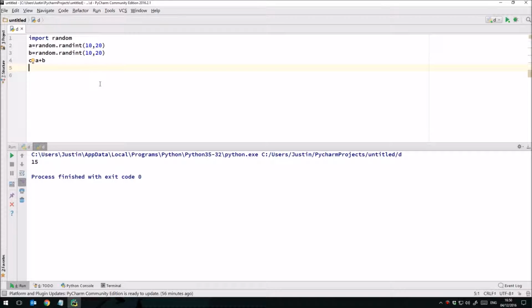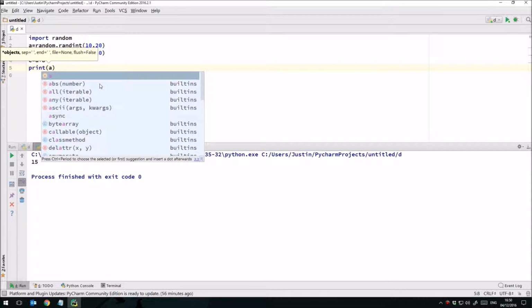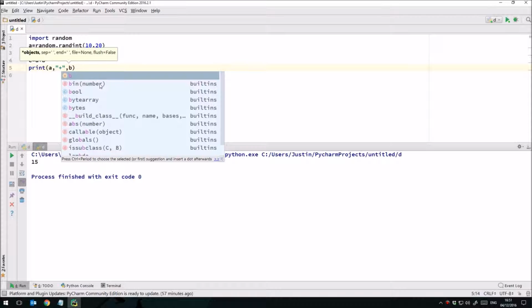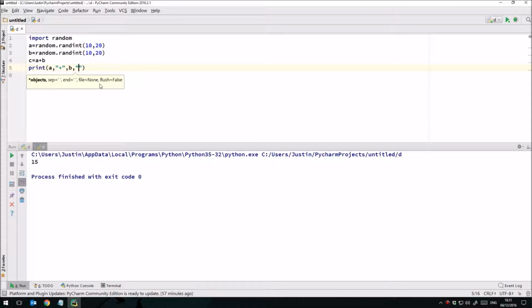We now need to display to the user the question. So let's type the question, print, then we'll open our brackets, and we'll put the first number, which is A, so we'll just use the variable here, A. Then we'll want a plus sign, so we can simply separate each part of our question with a comma. Let's put in speech marks then, because this is text, not a variable name or a number, the plus sign, and then a comma and B. And we can even put in there another symbol, the equals sign. So print A plus B equals.